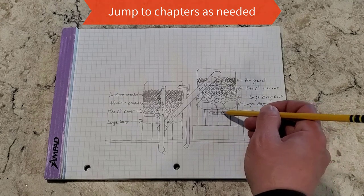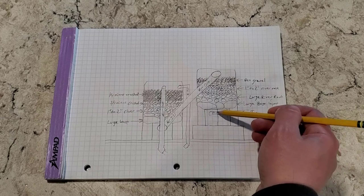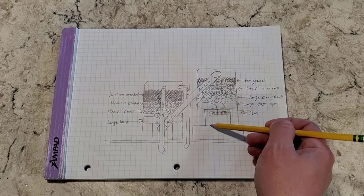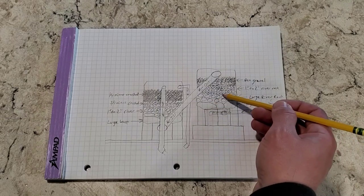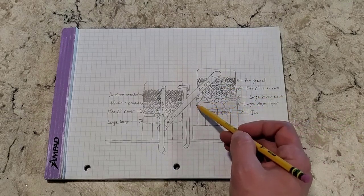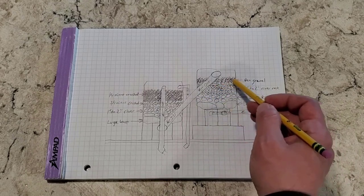Because we're slowing down water so much in this area, we really expect some of the heavier solids to settle down to the bottom. And anything that's lighter will float up through the different layers of rock. We start with this big base layer of rock, which we really have there just to support these other layers.